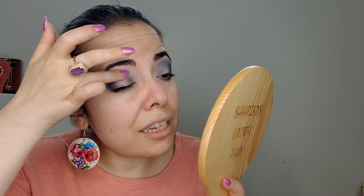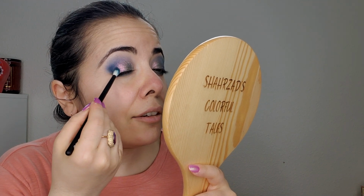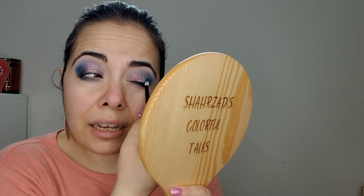If I did not mention, I did swatches and whatnot of this color in a video that I just did about shifty singles with a neutral shift. So if you want to see more close-up swatches and all the shifts of this color, you can watch that video. Now with the same brush that I used on that teal shade, I'm just gonna blend this edge, making sure it's not super, super jagged and that it looks good.